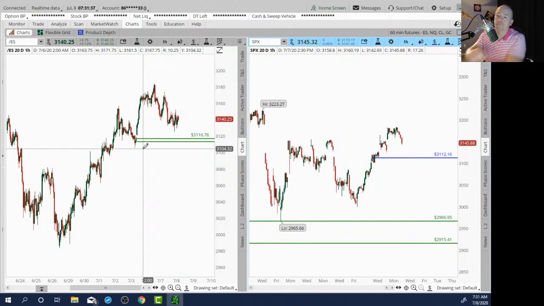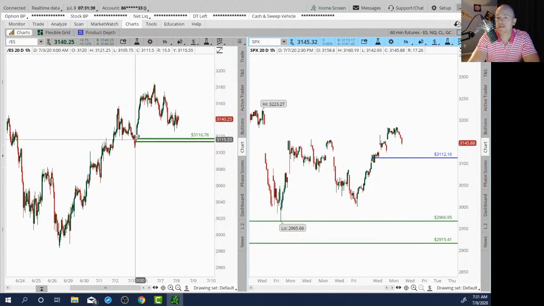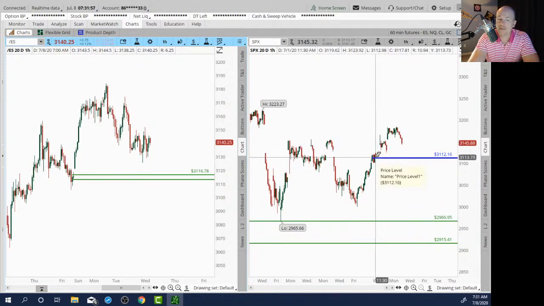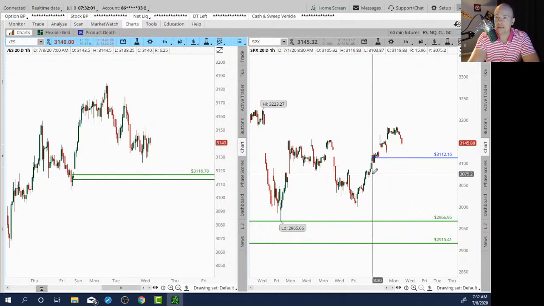So this range in here, this 3116, this gap fill area, you've got a 3112 in here. Now, I'm saying that I think we can make it back down to this level. So this is, I think, the slightly more aggressive options position in here. If you can sell this 3110, I think you're going to be doing pretty well. The 3110 by 3115 I think makes a lot of sense for those of you that trade that style.